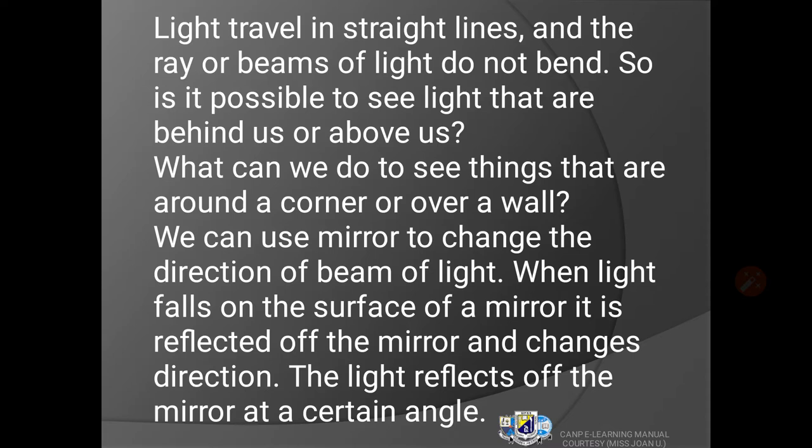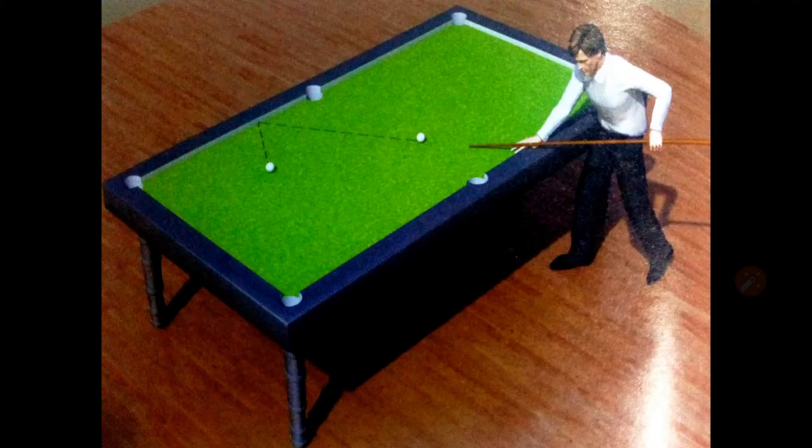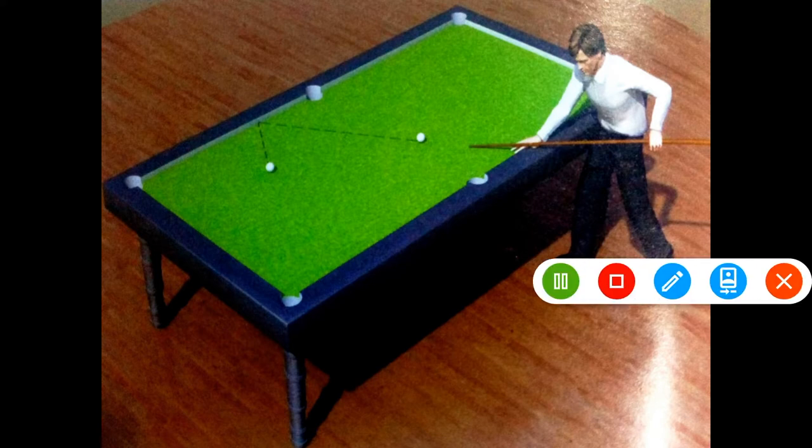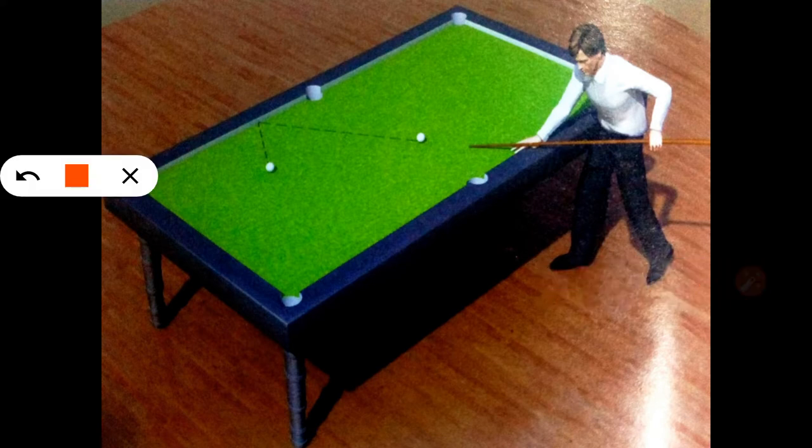How does a mirror work? Look at this guy playing snooker. This young man is using his left hand to play snooker. Now, what is he trying to do? He's going to use that stick to pot that ball, and then the ball is going to move in this straight line I'm seeing at this angle, and then it will hit this wall and bounce back and hit this ball. Are you seeing what is being formed there? When it hits this ball, it will move in this direction to this pocket. This is where he wants to put the ball.